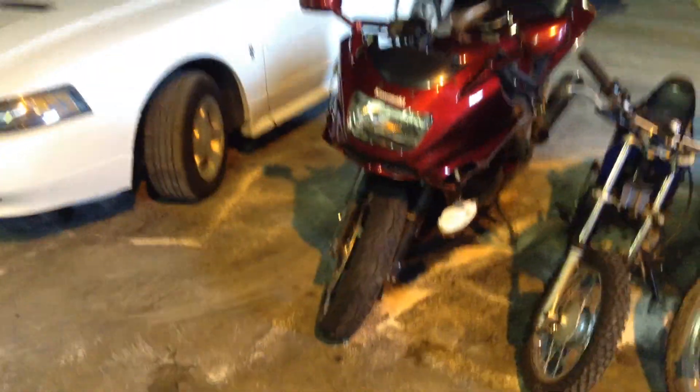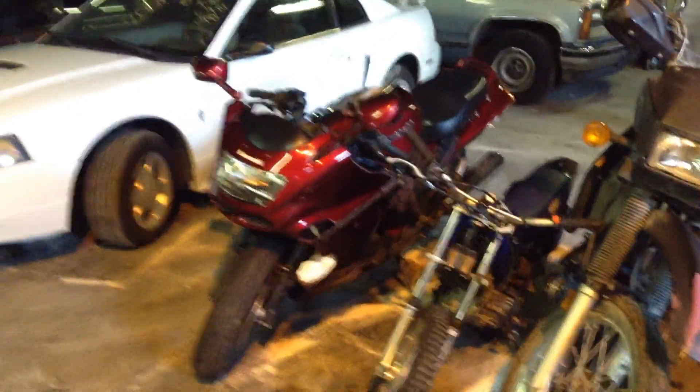Vehicle number 107 is a 1999 Kawasaki ZX-11. This was my favorite bike that I wanted to get in college — I probably wouldn't be here if I did get it. Out of the box, they claim to go over 170 miles an hour. So that's our bike week — we're calling it bike week because of all the bikes.